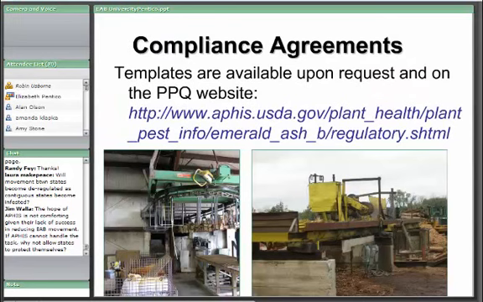Where we will be able to have predators in the environment that can maintain emerald ash borer at non-lethal levels for ash trees. In their native environment of China, that is how it works, except in times of extreme high stress to the trees. The parasitoids are able to maintain a better balance, and the emerald ash borer, although present, is not present in numbers that kill every ash tree in the environment.